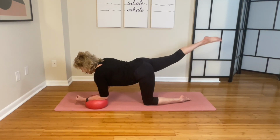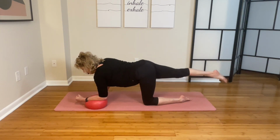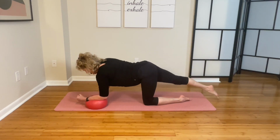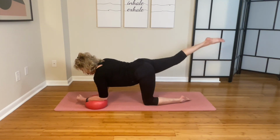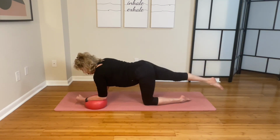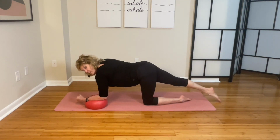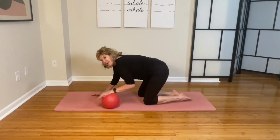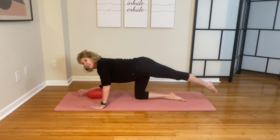Lift for 1, lower, 2, 3, 4, 5, 6, 2 more, 7, 1 more, 8. Ooh, I love that one. Okay, let's switch. Underneath the other arm, left leg extended.